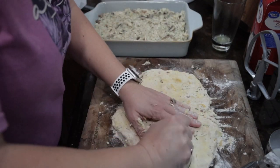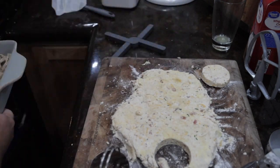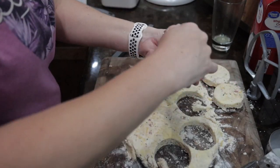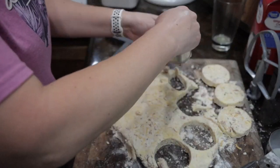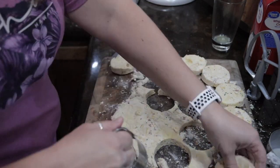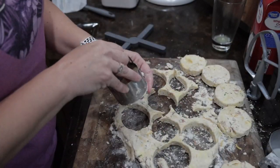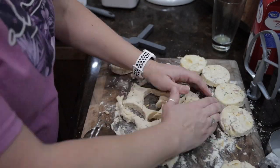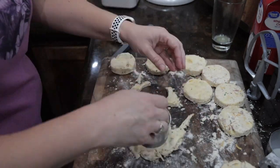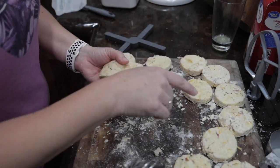Using a two and a half inch cookie cutter, the recipe says to cut out 15 biscuits. I had a very hard time getting to the number 15 — I finally got to 14 and then fudged one for 15. But when it came down to it, my pan only had room for 12 biscuits. So use that as a judgment call: either make 15 and fill in the little holes, or make 12 and call it good. You can make them a little thicker.